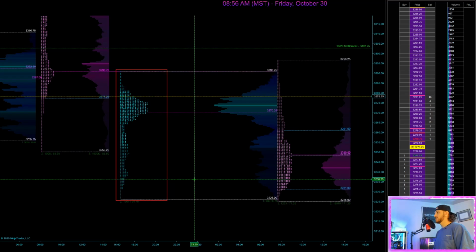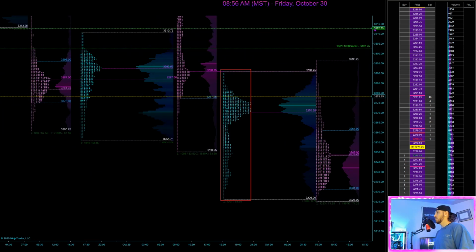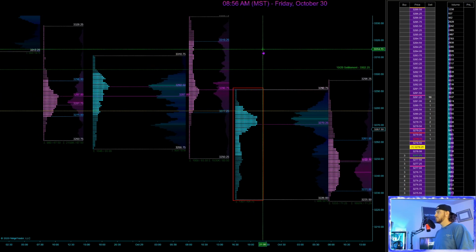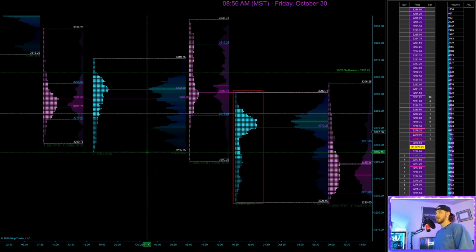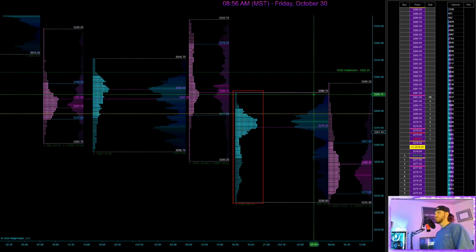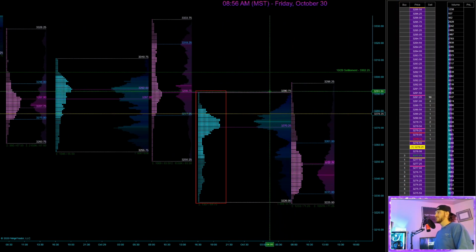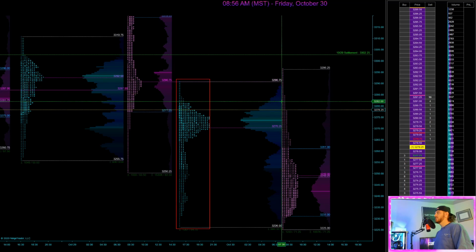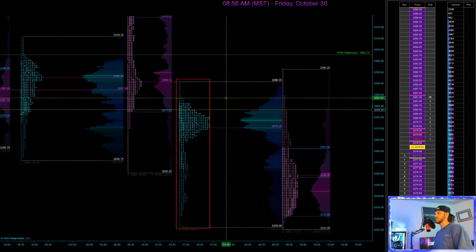Very similar to yesterday, or actually the flip side of yesterday, where we peaked below the low of yesterday's overnight session and then we moved up. Today, we peaked above the high of the overnight session, which was my line in the sand, and then moved below and proceeded to hit many of my downside targets.